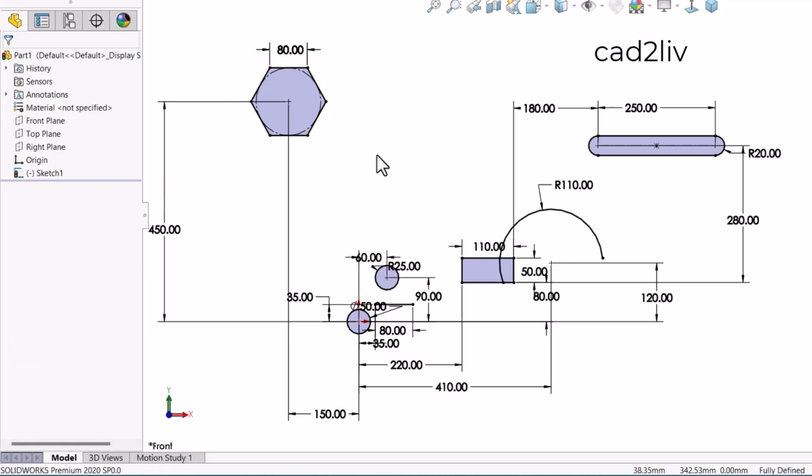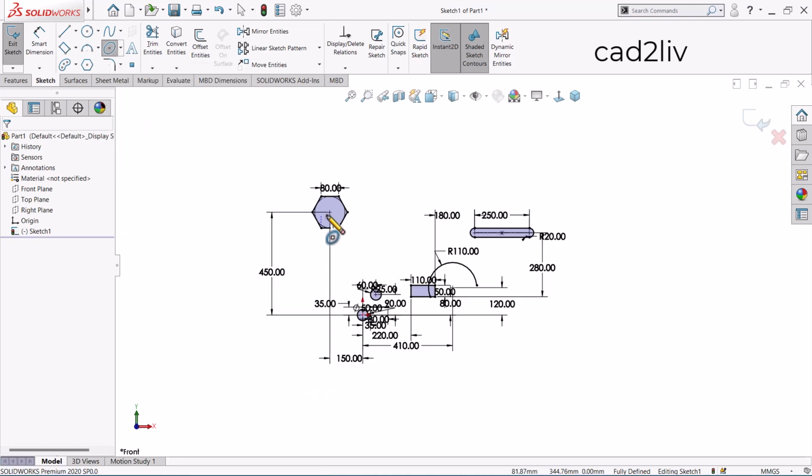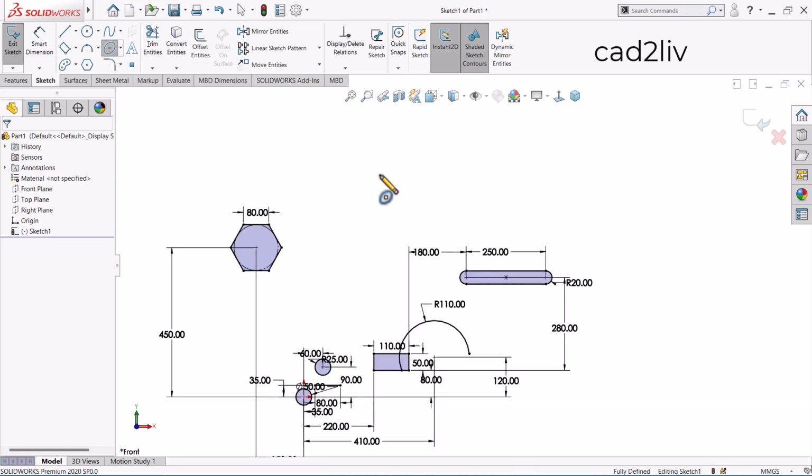So these are some basic practices which we need to do on the sketching part. Otherwise, we will get lost and confused. I have given all the dimensions and all the relations, still the sketch is not fully defined because there is some movement left in the sketch. So your aim is to black out the sketch entities or sketch boundaries so that the sketch is fully defined. Now let's move forward to the ellipse, and in the ellipse we have the major axis and minor axis.